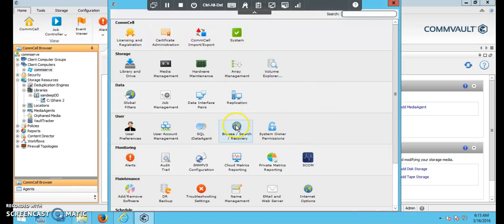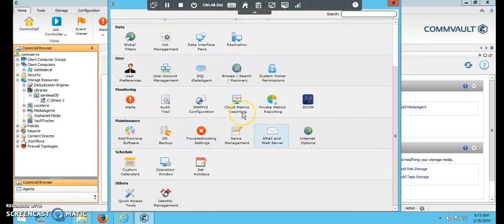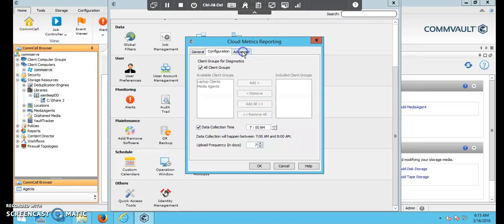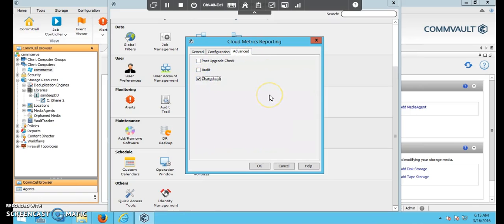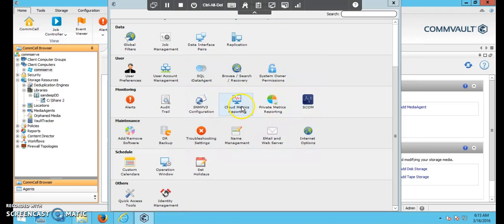This is the Commvault-wide configuration of the backup settings and all the different things. See, when we did the metrics reporting installation, basically the metrics comes with two types. One is cloud metrics reporting and the other one is private metrics reporting. The cloud metrics reporting is basically used for the chargebacks and all the other things that we need to do. For example, if you are maintaining a tenancy, you can enable the chargeback and you can get a particular granular level reporting on the entire environment. That is basically used for the tenants. We are not looking into that right now, but I installed it as a prerequisite.